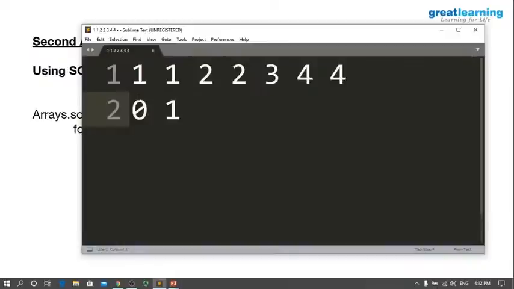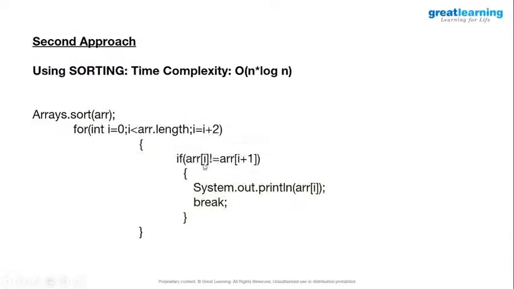Okay, Surya, tell me your doubt. We have 2, then 3, then 4, then 5. These are the indexes, right? Now we start iterating from the 0th position. The 0th position is compared with the I plus 1 position, that is 1. If you can see here, I is compared with I plus 1. If they are not equal, then we have found the element that is not repeated.